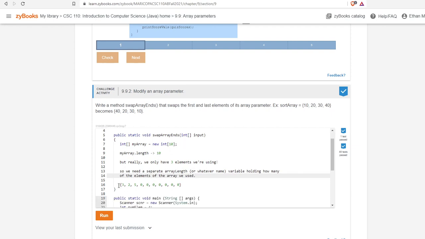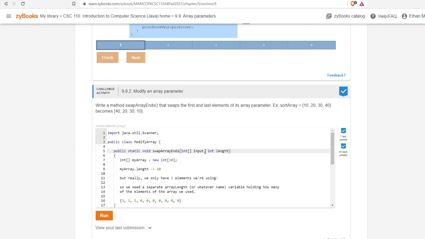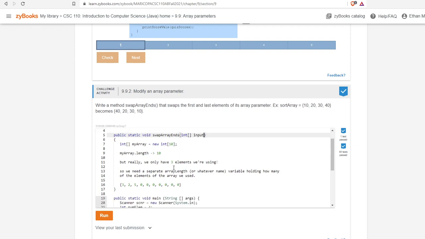So if we have an array where we're not using every single element, I forget the exact name they use, I guess it's just an imperfect size array, then in that case we would have an extra length input. But in this case, we're going to have a perfect size array, so we don't need that. We can rely entirely off of the length that's built into the array. Does that make sense?